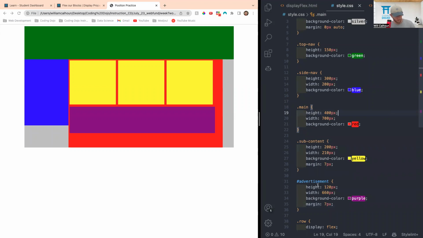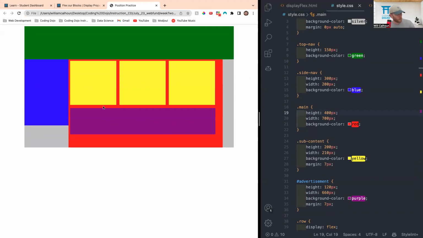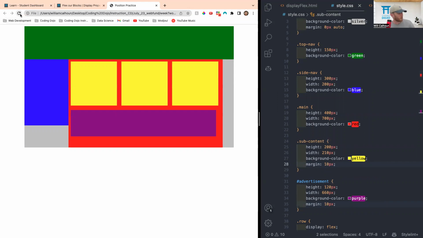Now it'll change both. So instead of having to go and say 7 and then 7, you can do that as well. So if I refresh, okay, starting to look a little bit better. Let's come here. Let's go 10. Now refresh. Okay. A little bit better. We've got some other things that we're going to have to deal with. But overall, not bad at all.